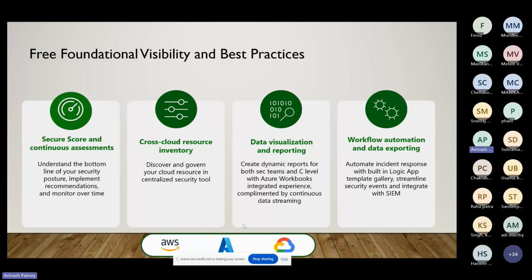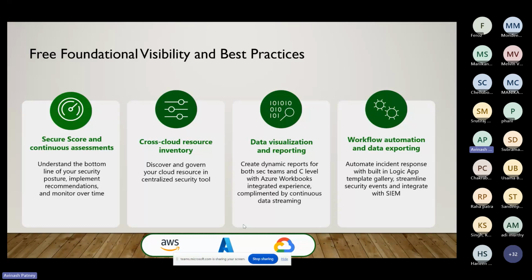Data visualization and reporting. This is again one of the pain points that I come across: the IT team within my organization is able to view the data, even if it's a small medium business or enterprise level. But the question comes up: I can see my IT team can see the data, but how do I share that with a CTO or a decision maker, a BDM, as an example?